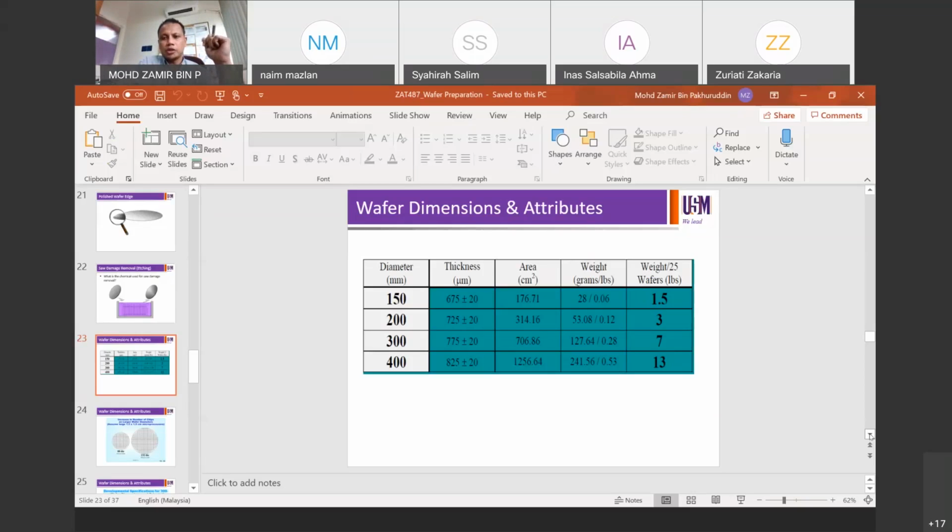On the other hand, we don't want this to be so thick in solar cell fabrication. As I told you before, solar cell fabrication is about technology cost. You want the world to adopt the green technology, so it has to be cheap enough to be affordable for everyone. So we have to drive the USD per watt to be as low as possible. One way to do that is by reducing the amount of silicon that we use in the solar cell. Reducing the amount of silicon means reducing the thickness of the silicon. That's why a thickness of 180 micron is currently being used in solar cell fabrication. With this table, you can also see the area, the weight, and the weight in pounds as well, grams. Okay.